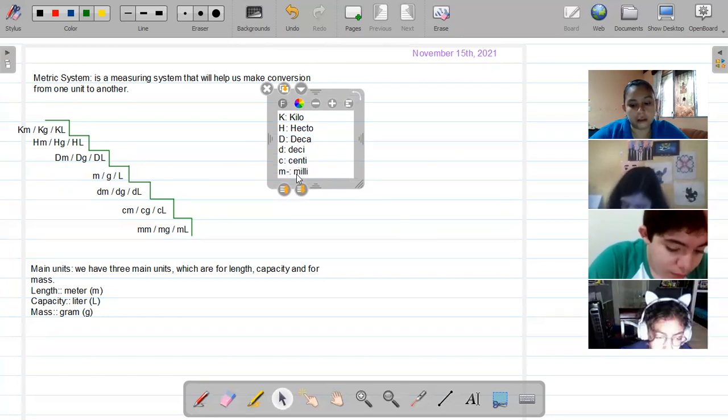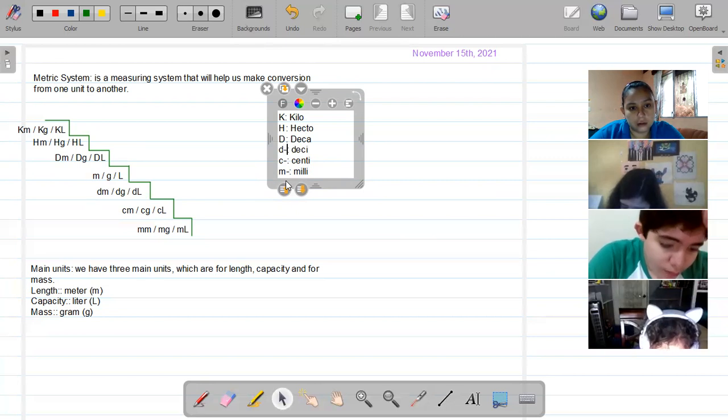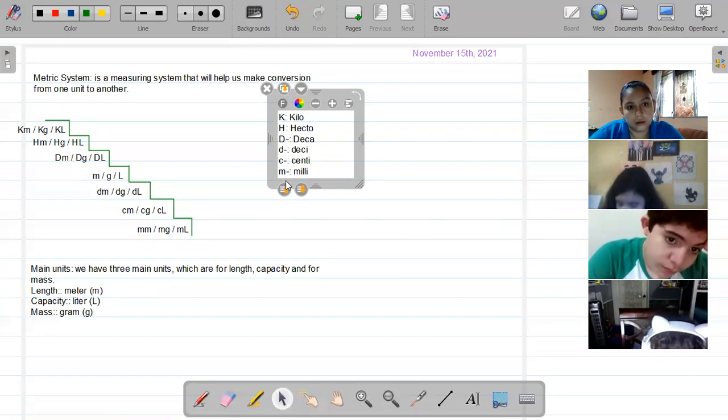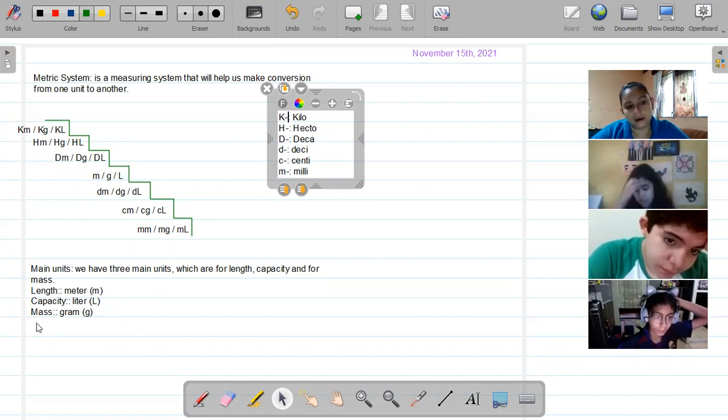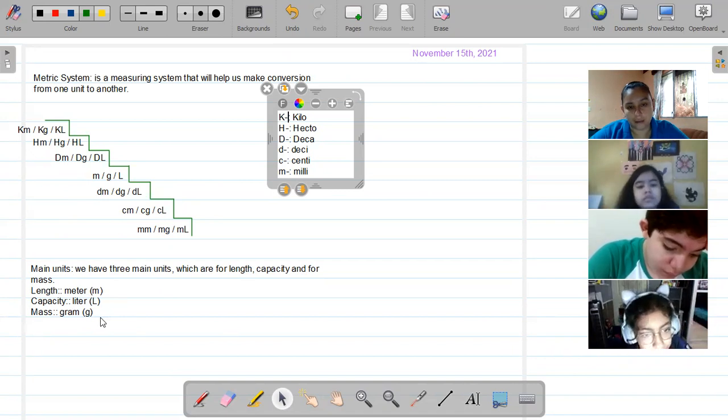I'm going to place over here a little dash so you can know that it is with something else, so you don't get confused with the m of meter, or with the m of liters and with the m of meter, the one that can make you mistaken. Then we got length meter, capacity liter, and mass is gram.